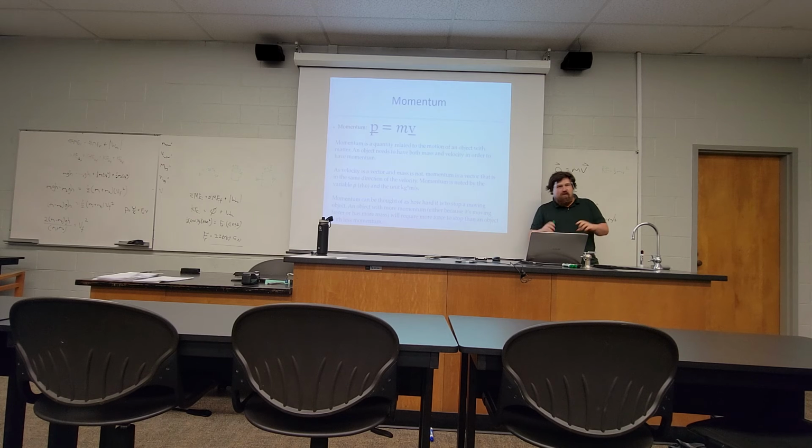Momentum is a metric for how difficult something is to stop. This does mean that you do have to be moving in order to have momentum. The formula does dictate you need a non-zero velocity. If velocity is zero, then you just have no momentum, and you're very easy to stop because you're already stopped.